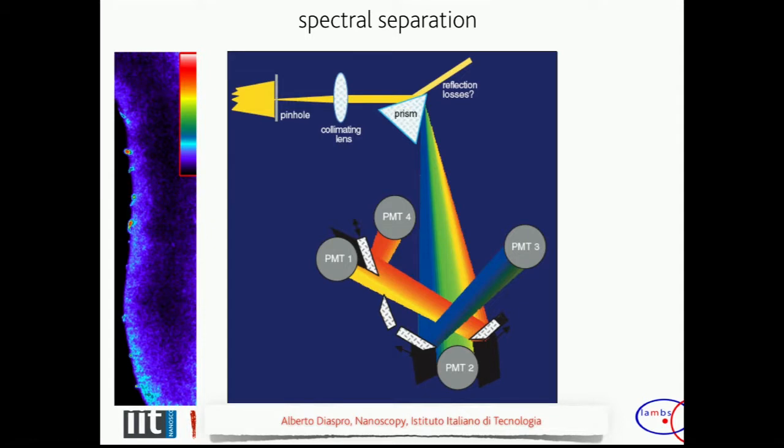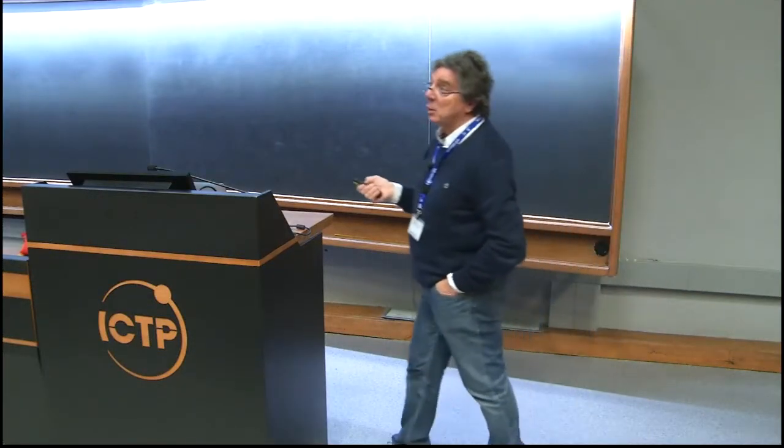If you go to your grandmother or grandfather's house, you can find something having prisms with lights, and when the light enters from the sunlight, you have a really romantic and nice view. And you can use this kind of element for spectrally separating light. And when you have separated light in terms of color, shining in different positions, so you have the spectrum distributed in space, you can decide where to place your photodetectors in order to collect the blue light, the red light, or the light you're interested in. And so a prism could be a good way for separating colors.